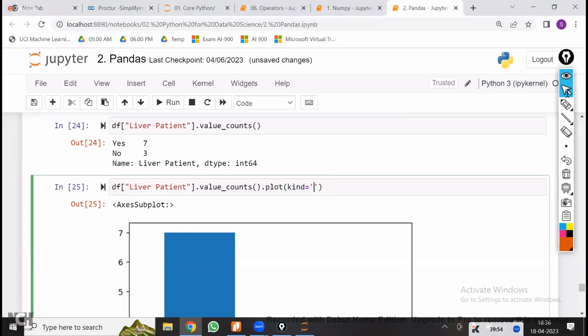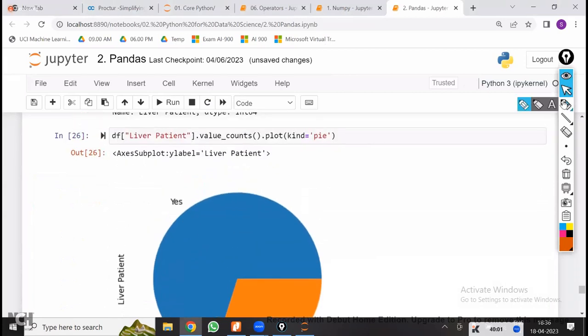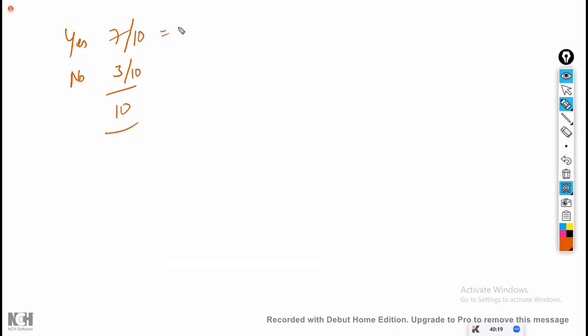Let us take one more example. I have 3 categories, X, Y, Z. This one is 4, this one is 8, this one is 14, something like that. Now, first, it is going to calculate the percentage of 4. To get the percentage, first you have to take the total. What is the total? 4 plus 8 is 12, 12 plus 14 is 26. Now 4 by 26, first you calculate the percentage. 8 by 26, calculate the percentage. 14 by 26, calculate the percentage.